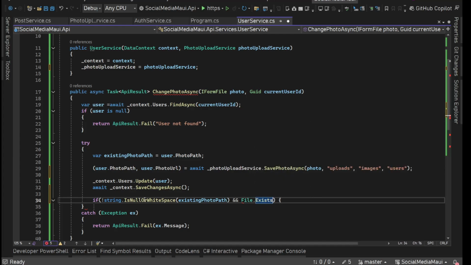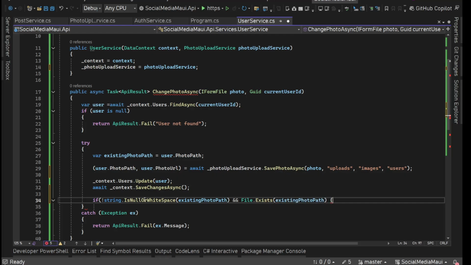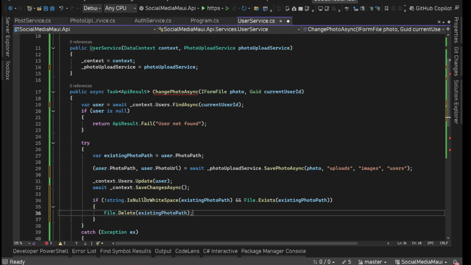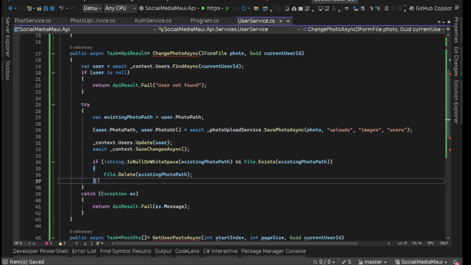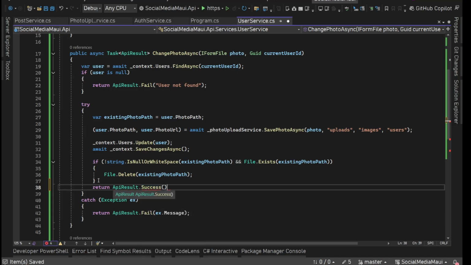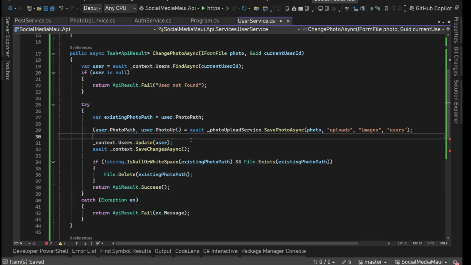File dot exists, existing photo path. Then we are going to delete this file. So we'll say file.delete existing photo path. Now we are good. After doing all this, we'll return API result dot success, and we can return the new photo URL from here.